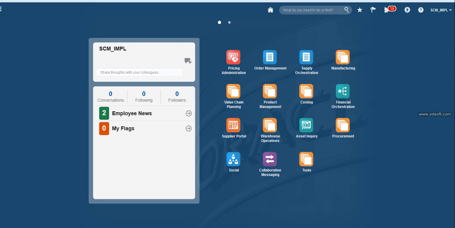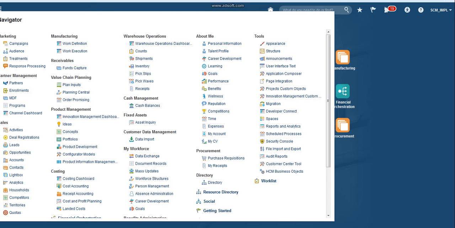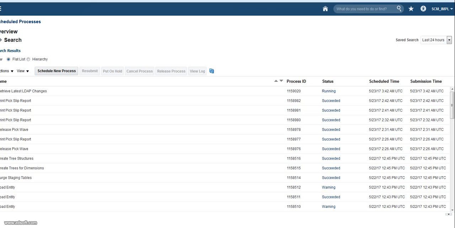I think it is still running. Go to Navigator, Tools, Schedule a Process. Still it's running. Once it completes, then we can see the FSM.